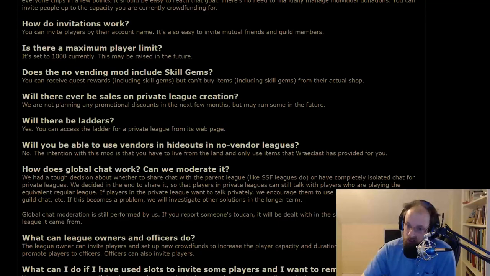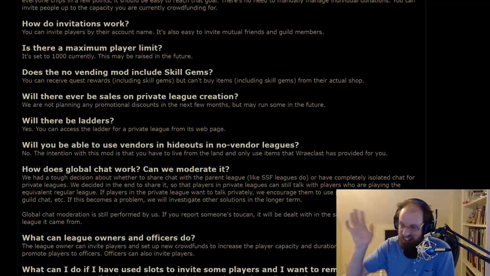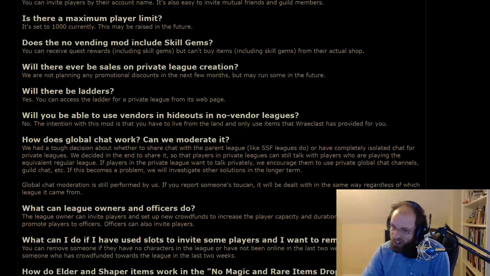You can receive quest rewards, including skill gems, but can't buy items, including skill gems, from their actual shop. Hey, so that means that Lily at Act 6, bye-bye. You can't just buy all your items or all your gems. Man. Will there ever be sales on private league creation?